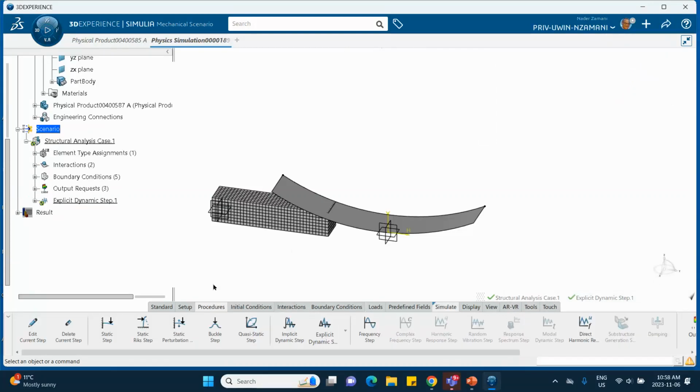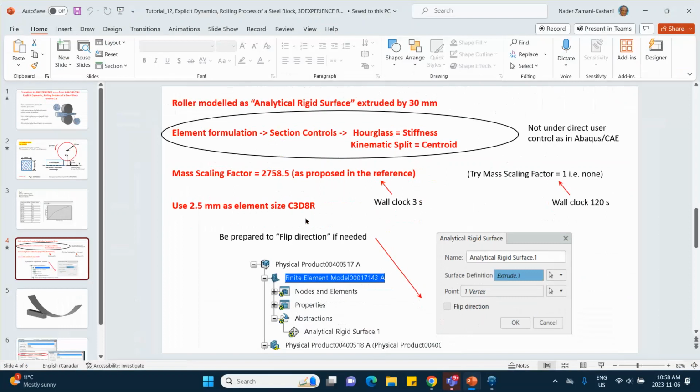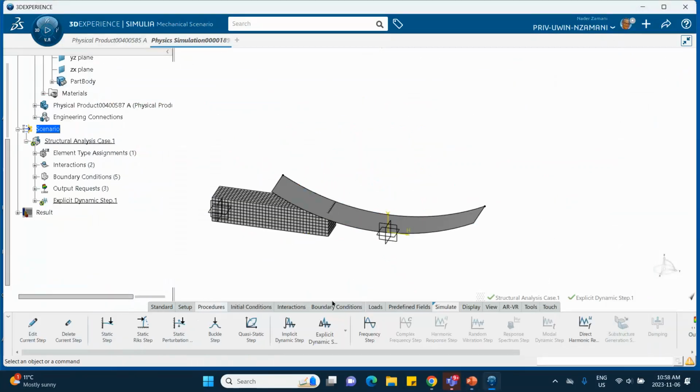Okay, one thing I forgot to do is to specify the mass scaling, and the place that that is done is right here while you are in procedures. If you go to the explicit dynamics that you created and expand this menu, it says mass scaling right there.